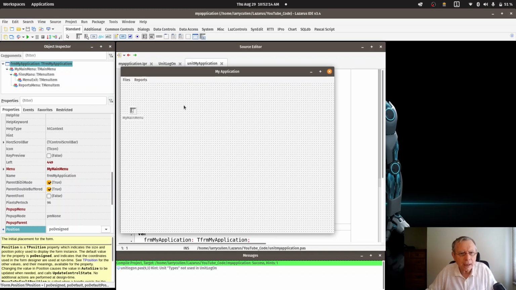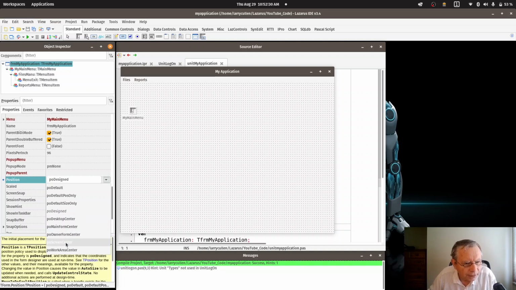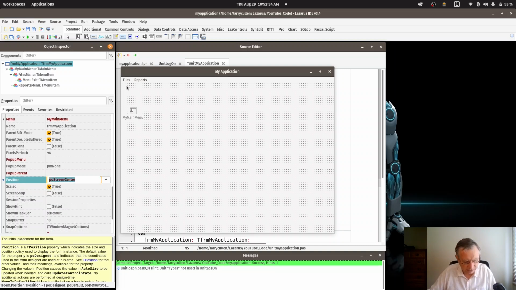So we highlight this window, make sure we're looking at that window. We are. If you look at the object inspector, it's still highlighting position, and we want to change that to screen center. Okay. All right, and we hit Control S to save that.